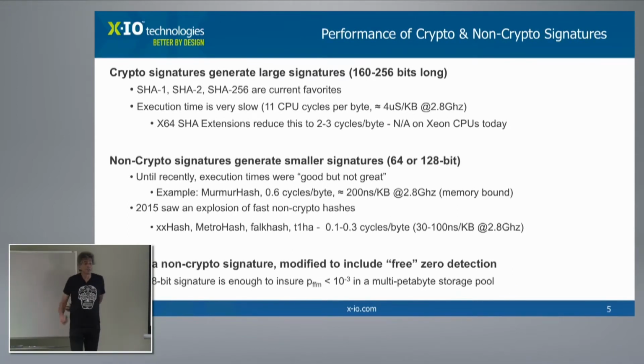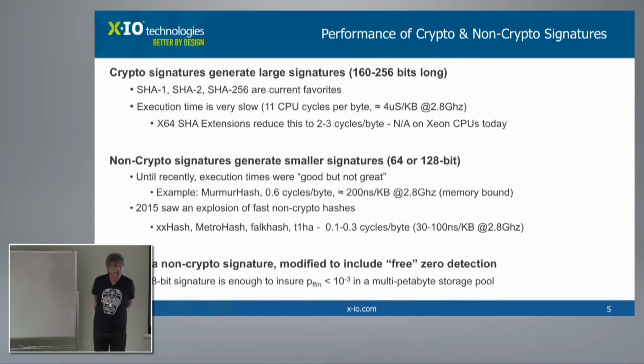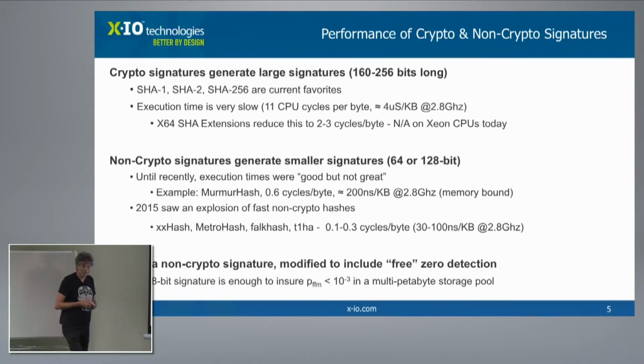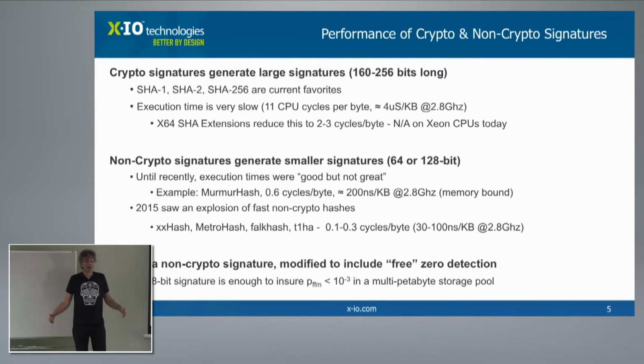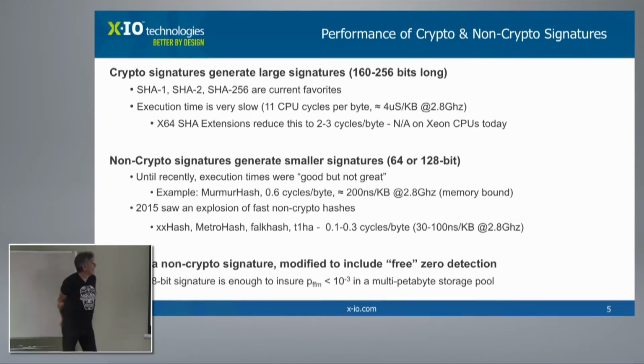That means a modern Xeon processor, running full out, can sign about 250 megabytes a second of data. So if you have an Excelio with 44 cores, it can do about 11 gigabytes a second, which is considerably less than an Excelio is capable of. So these things are CPU bound, right? In fact, if you want just a mere gigabyte per second, which is reasonable from a storage perspective, it'll floor 4 cores.